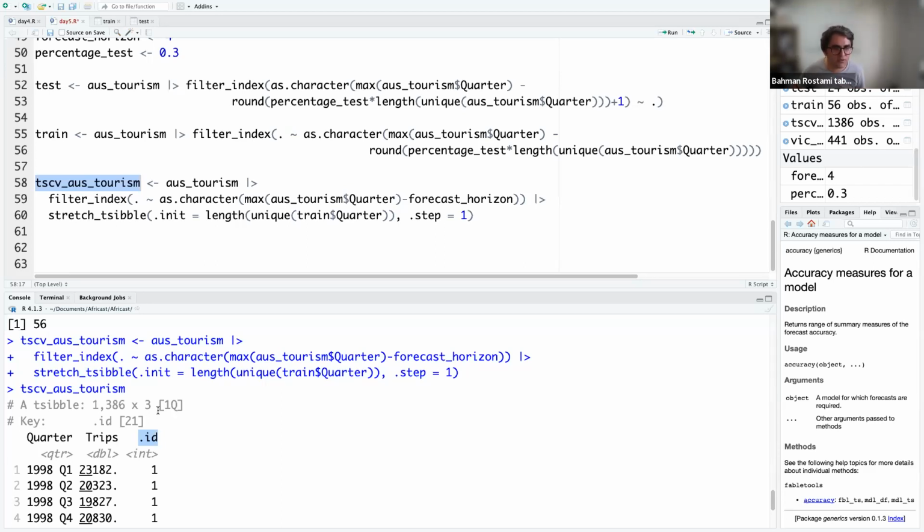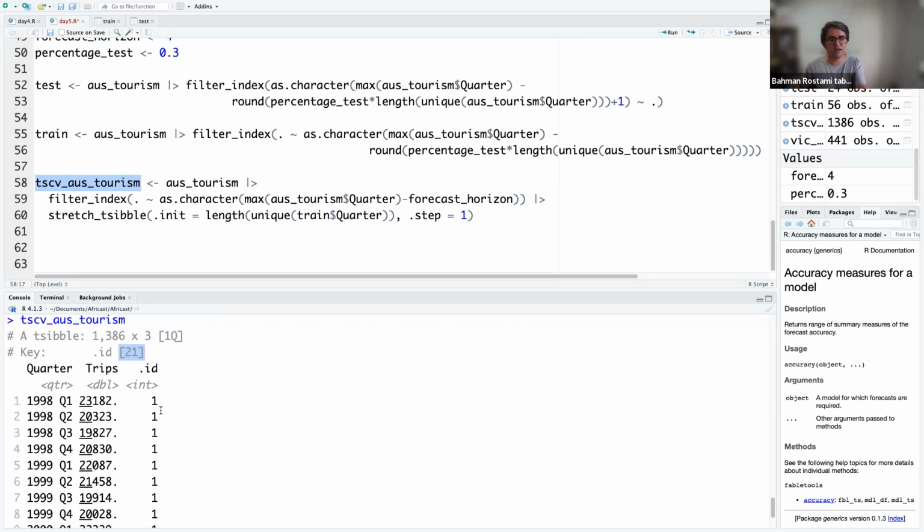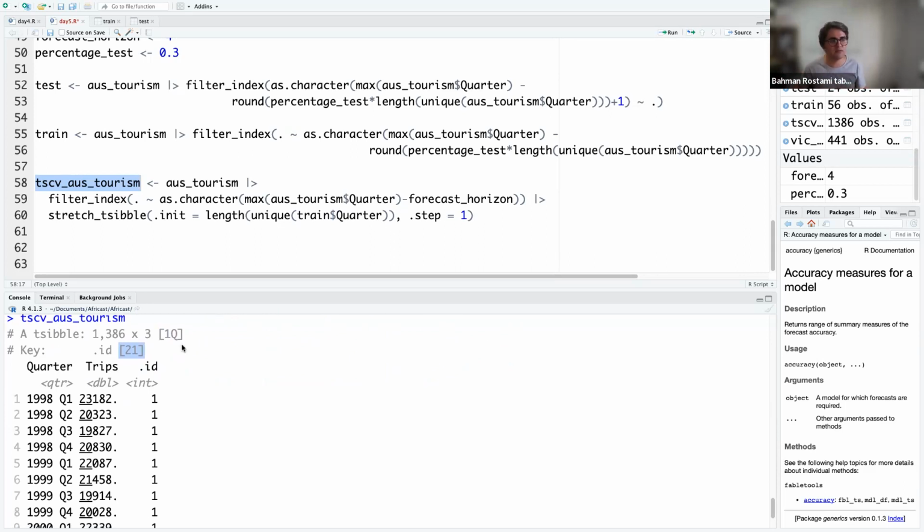So this is a tsibble, a quarterly tsibble, and I have 21 different IDs. It means now I'm going to evaluate the forecast in 21 different forecast horizons. I mean 21 different 4-step ahead forecasts. That's what I mean. So different samples, different situations. So this is exactly like what I showed you in the Excel file.